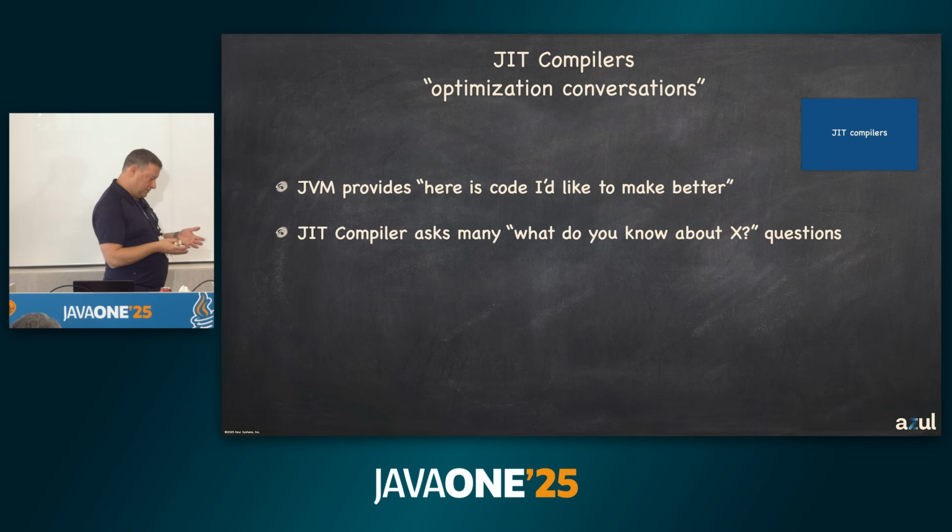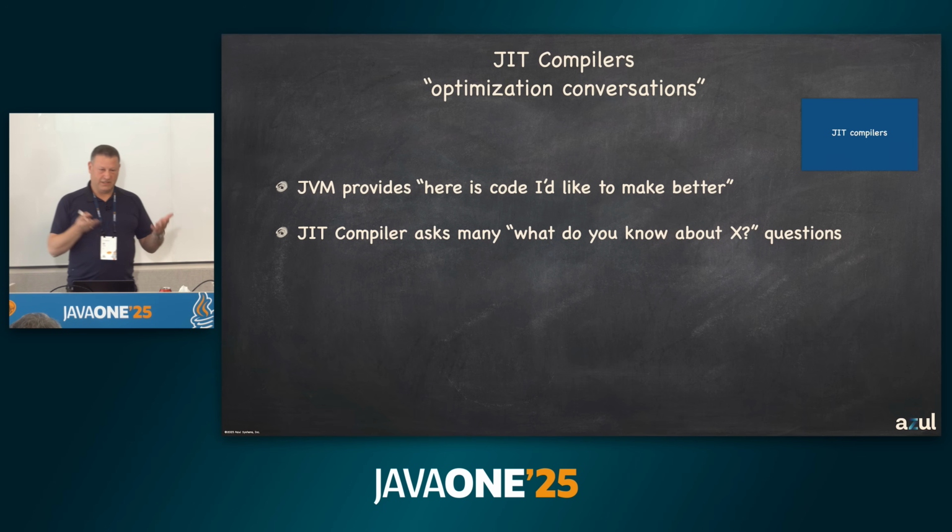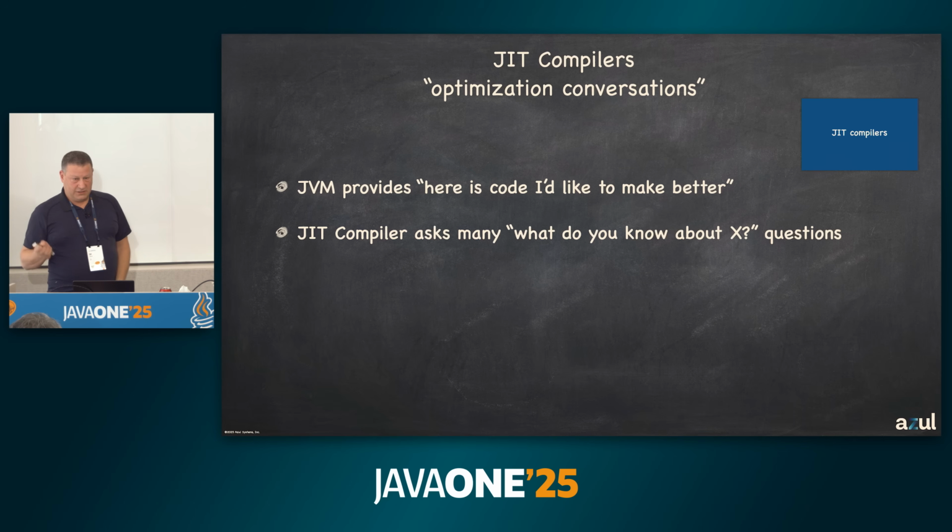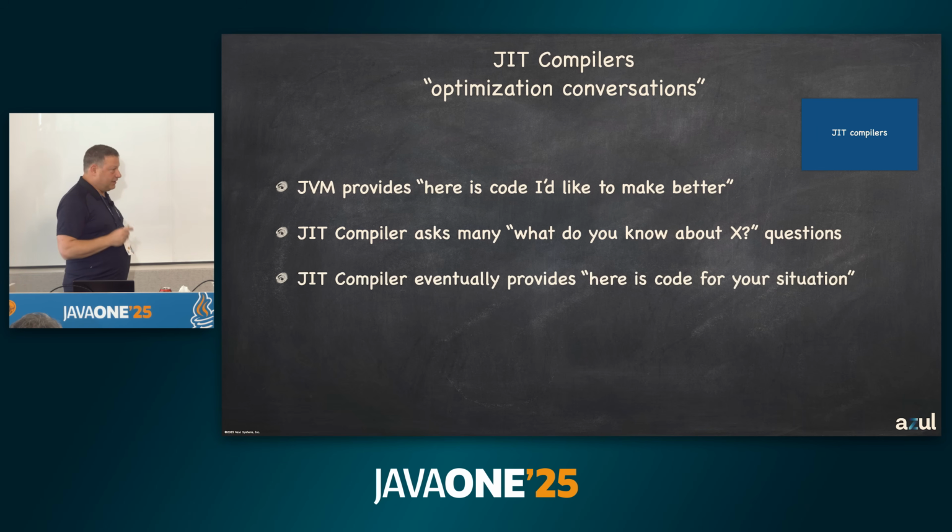And I see that this is using a static final. What's the value for that? And there's an if here. What's been your experience about how people use this if? How many times do you go right and left? Did they ever go left? Here's a type, here's profiles, examples, and facts and constants and things about the class hierarchy. The JIT interrogates the JVM, and it asks it a lot of annoying questions.